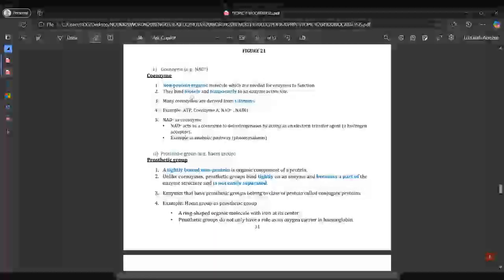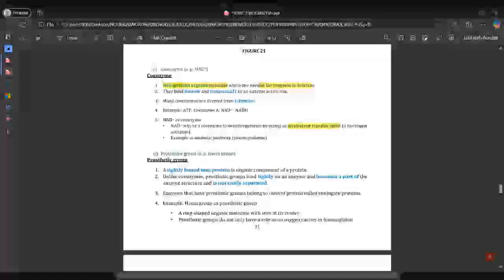Coenzyme, the second type of cofactor, is an organic compound. Bear in mind, all coenzymes are organic molecules. So if I want to separate metal ion activators from coenzymes, the most significant difference is that a metal ion must be an inorganic compound, while a coenzyme must be an organic compound. They are organic compounds required by the enzyme, because most of the time the coenzyme is able to act as the electron transfer agent inside the enzyme. Coenzymes can have several different functions. One of them is electron transfer agent.